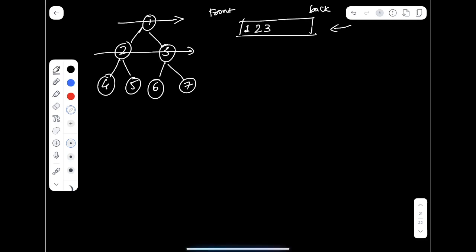Then this we have already traversed, so we can remove it from the queue. Basically, queue.poll we can do to pop out the first element. Then take the next element in the queue, which is 2. Here also we see if there is a left element, add that.